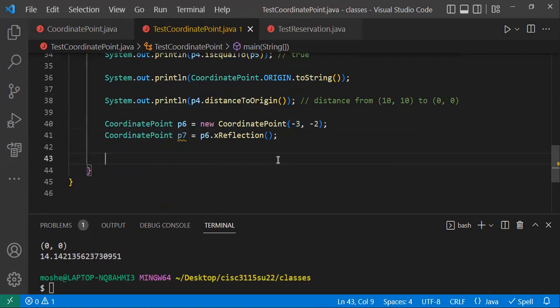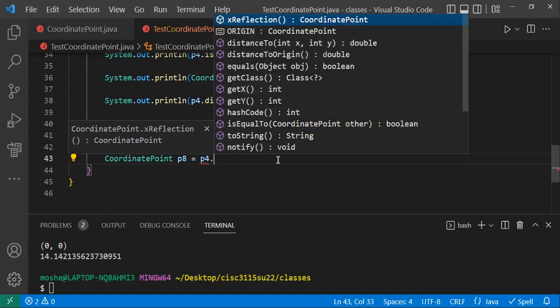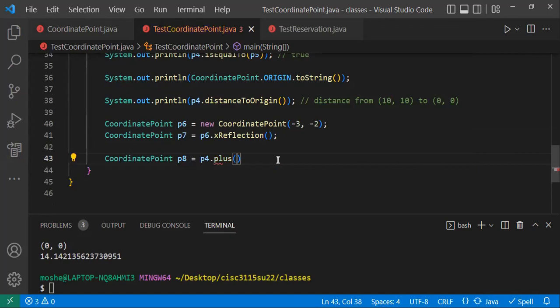So I want to add these 2 points together. I want to be able to say coordinate point P8 is going to be a new coordinate point, which is just P4 plus, I don't know, P6.